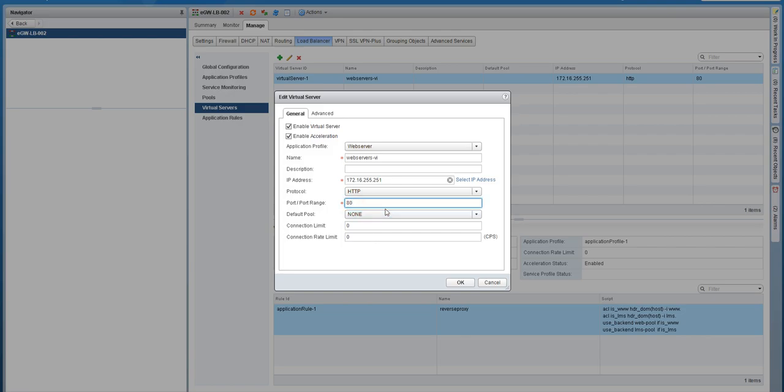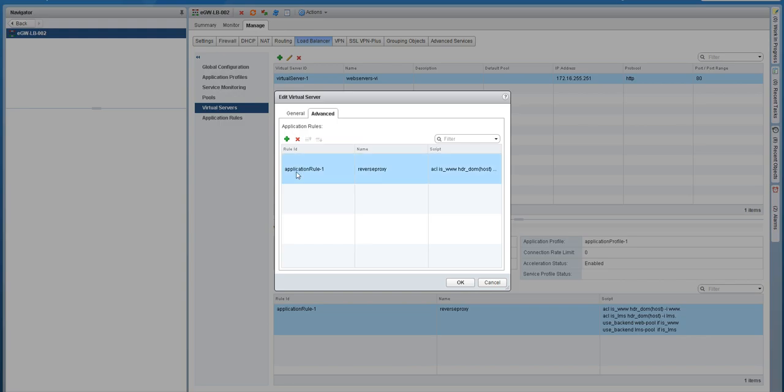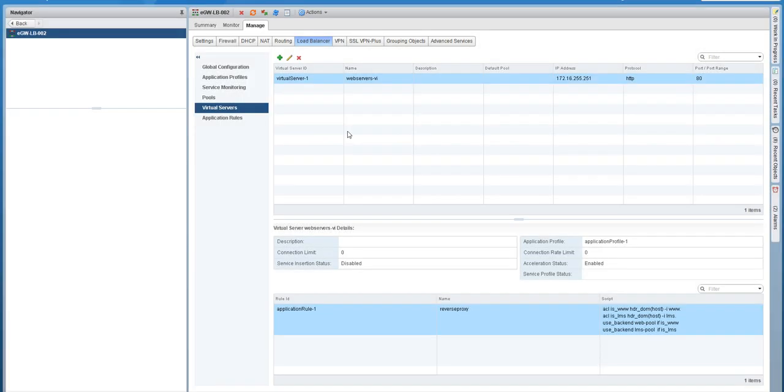And then, important one to do, don't set the default pool. Because I'm doing reverse proxy, I don't want to default to, let's say, web server 1. I want them to really choose. So that's one thing I had to do. And the other thing is add the application rule here. So that, I call it reverse proxy. You can expand that rule as many as you want if you have multiple other websites. So that one, and then that was that.